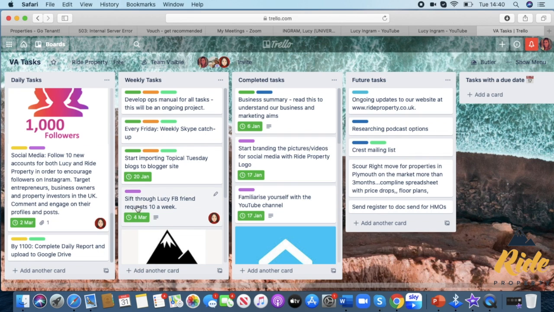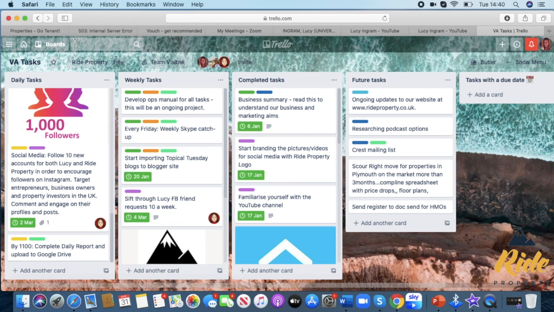We want her to get really comfortable and really good at the things we have so far set out, and then we will start to introduce more tasks as we go on. So things like more property related stuff, searching areas for us, doing the research, etc. So that is that particular board.